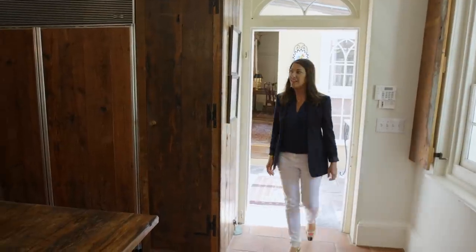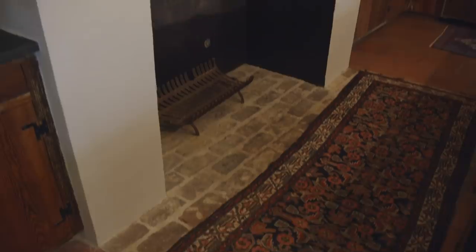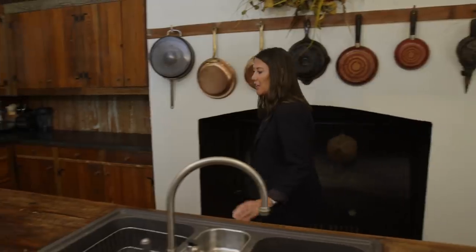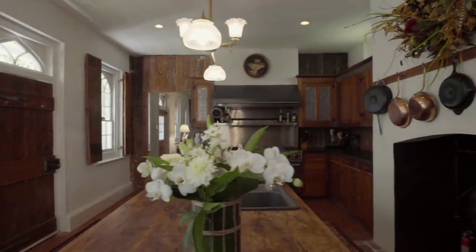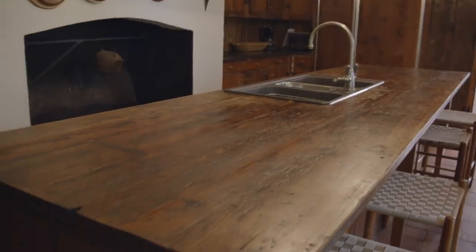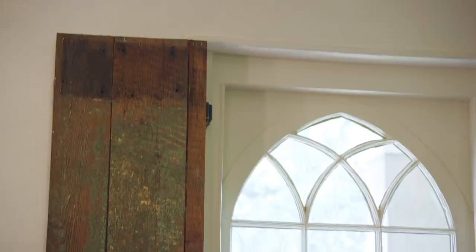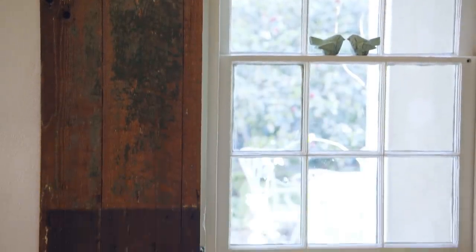We're now entering the historic-themed kitchen. This was the original kitchen to the house with these large openings where people would have cooked and boiled water. The current owners have made it feel utilitarian, as it would have been back in the 1700s — a combination of high-end appliances with reclaimed wood counter surfaces. One of the noted architectural details of this kitchen house are the lancet-arched windows, which are unique to this property and carry throughout the structure, reflected also in the privets in the garden.